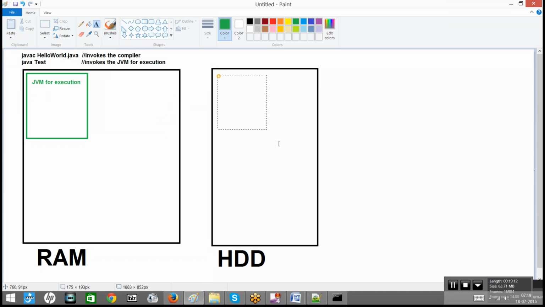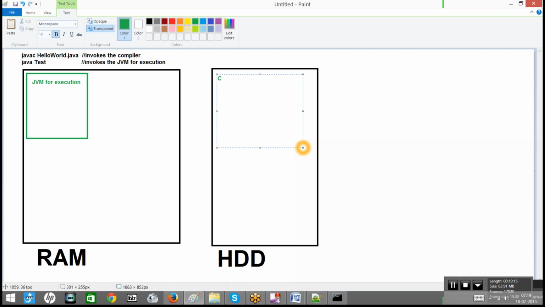What happened? It produced a class file here, in the C drive, say the code Java folder. Here I had HelloWorld.java, and when we said javac to compile, it produced a HelloWorld.class file, or as per our example, Test.class.